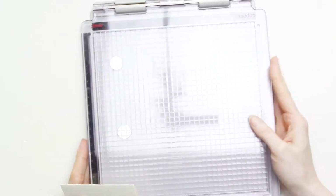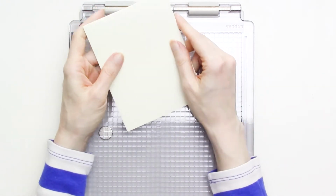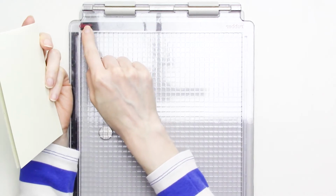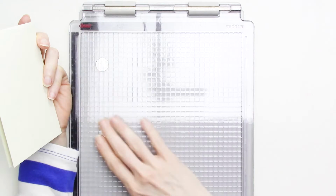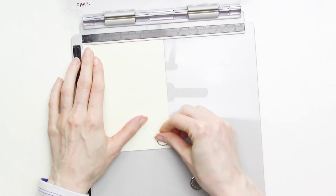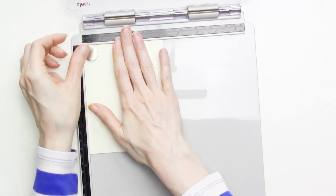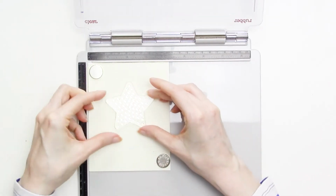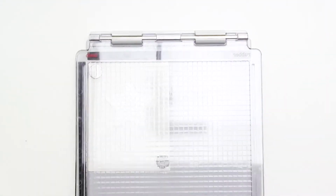I'll be using the Tonic Studios Tim Holtz stamp platform to do my stamping, and since I'm using clear stamps, I'll use the clear stamp side of the lid. I've cut a top-folding A2 size card base from the My Favorite Things Primitive Cream cardstock, and I'll place that into the stamp platform, fold side at the top, and use the magnets that come with the platform to hold the card in place. I'll be using the Sparkle Dots Star Stamp for this project, and I'll place that stamp side down on the cardstock where I want to stamp it, then bring the lid around to pick it up.